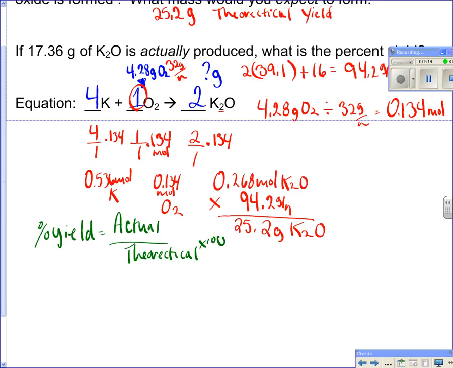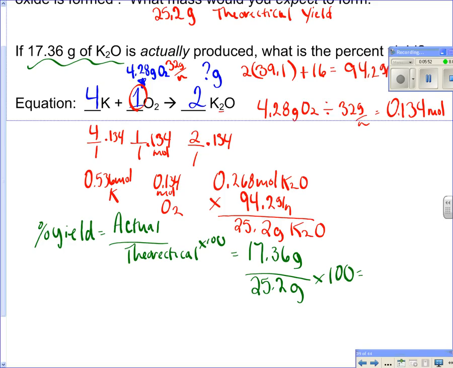It has to tell me this, because we have to actually do it in the lab. We go into the lab, we perform this experiment, we weigh out how much K2O is actually formed, and that is your actual yield. It's just real life. Theoretical yield is not real life, it's on paper, it's what we calculated. In real life, we should get 25.2 grams, but normally things don't work out totally perfectly. And so what we want to do is see how well it worked out. So we're going to divide those.